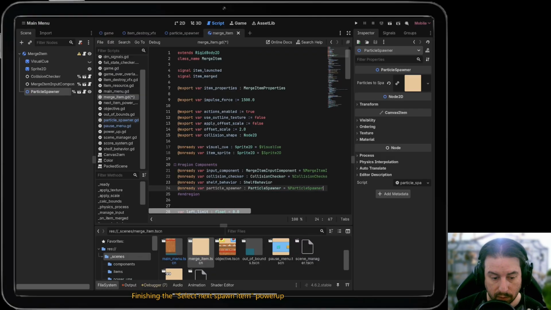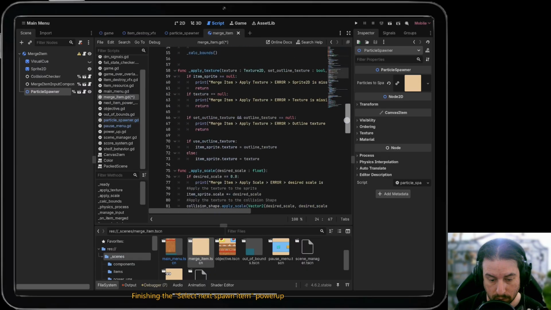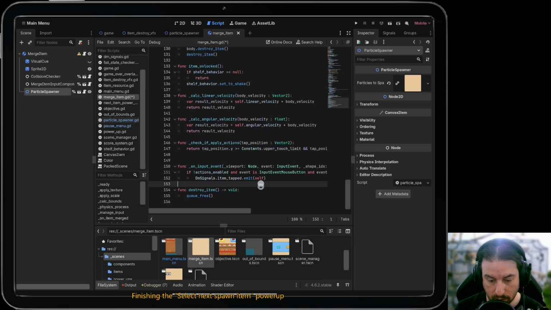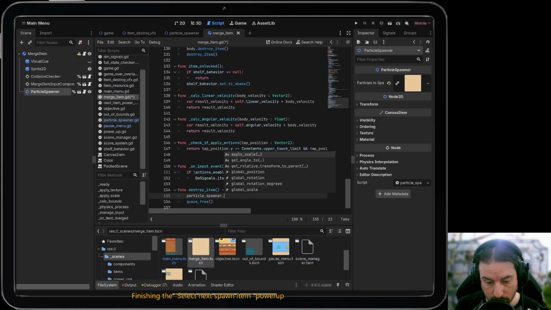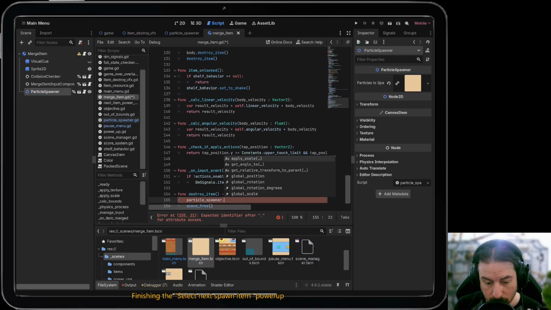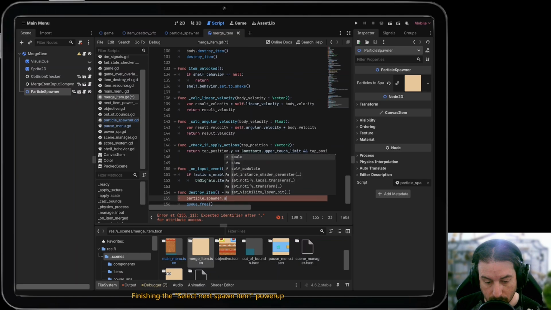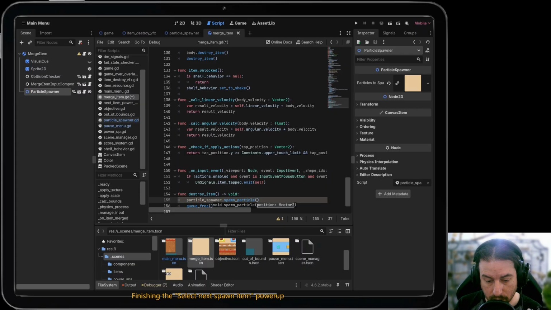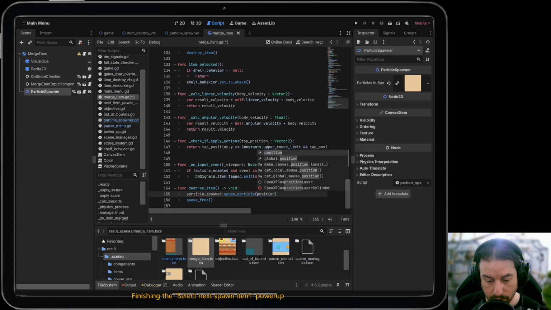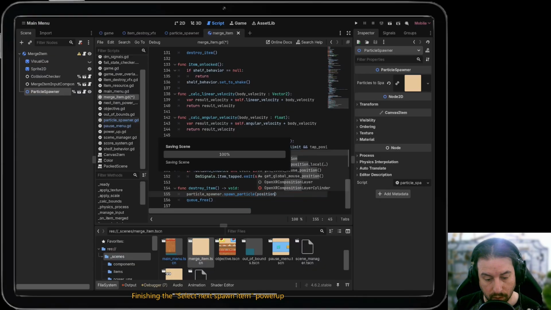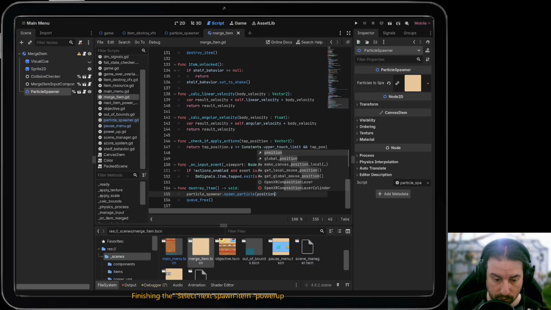So then here I can add my particle_spawner.spawn_particle and position, and then use a queue_free.